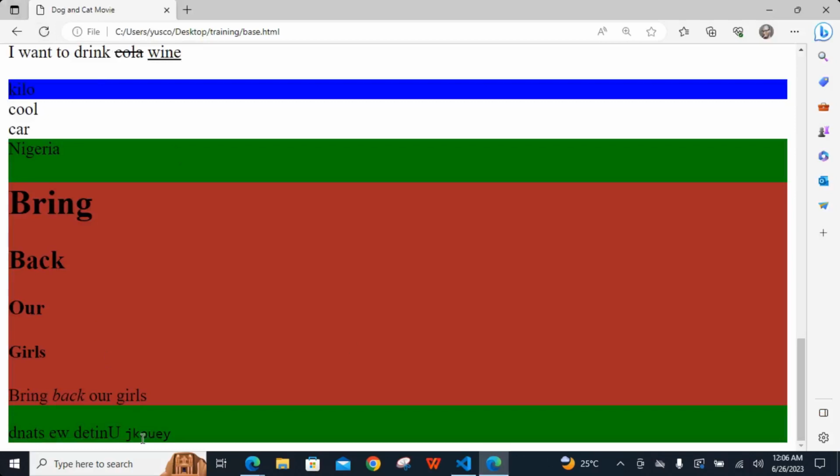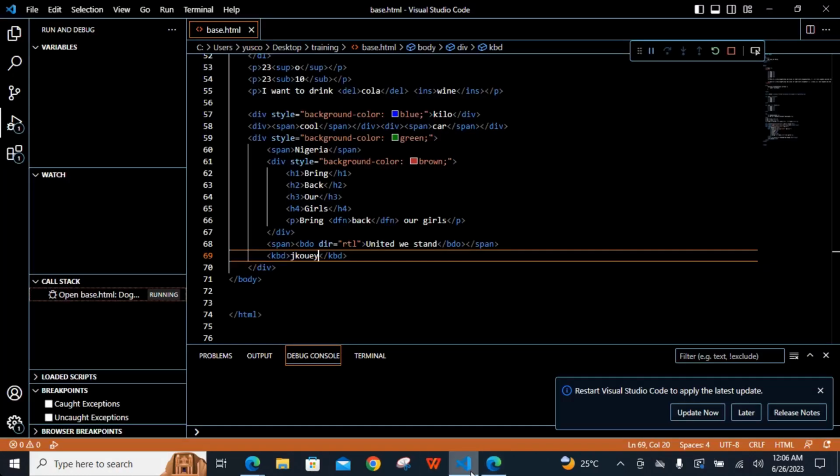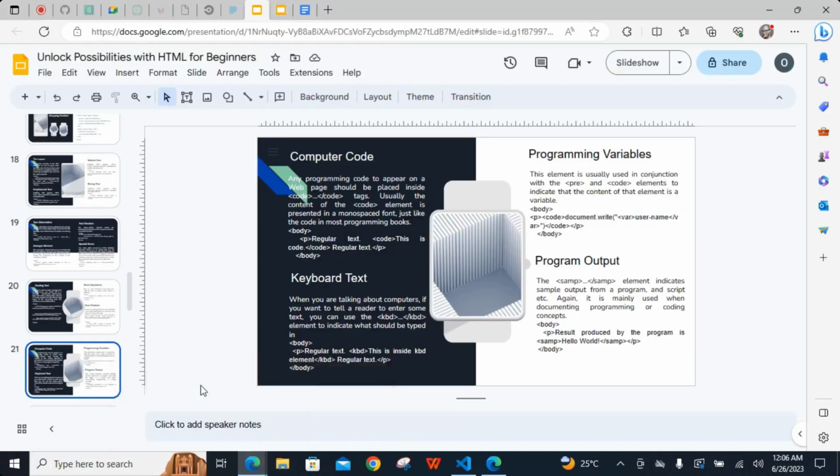Can you see it's not in here? I think it should be used mostly inside an input field. When you have an input field, you can use it there to specify the content that you want the user to type. Although I've not tried it, from what I have here, I believe it should work in there.